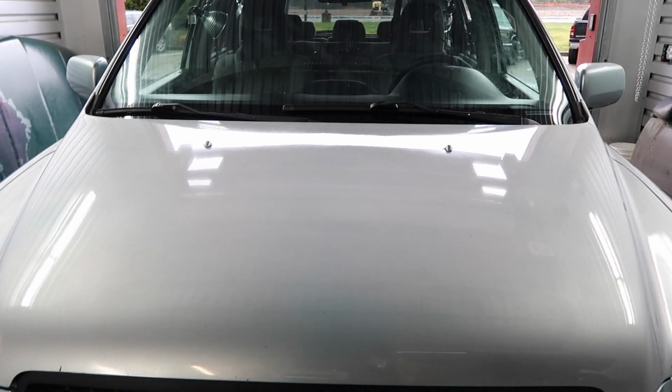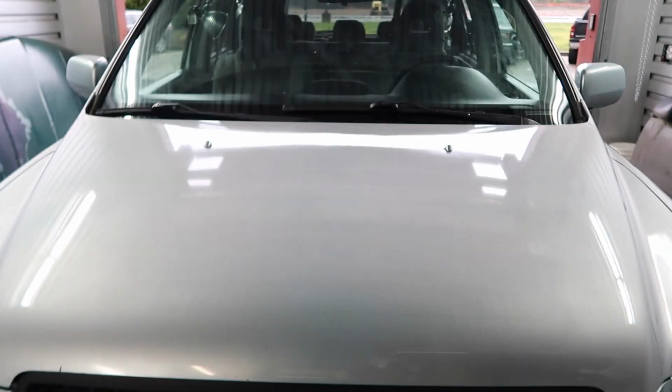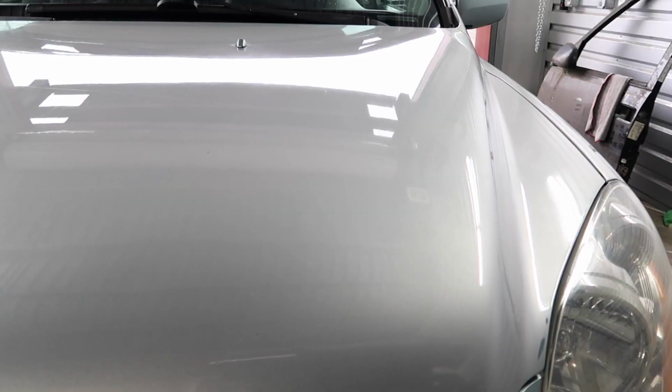So to correct some of the defects that were put in by the compound, we're going to be using some M205 along with a Meguiar's black foam finishing disc to finish off this buff.